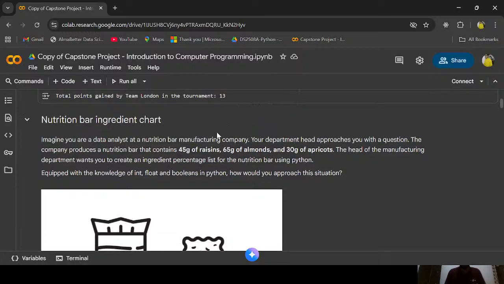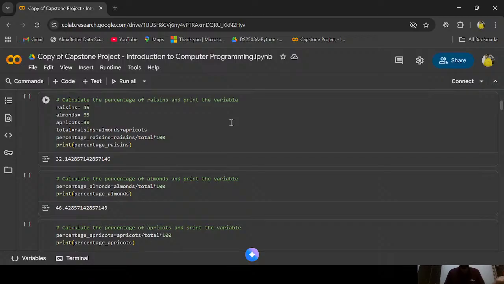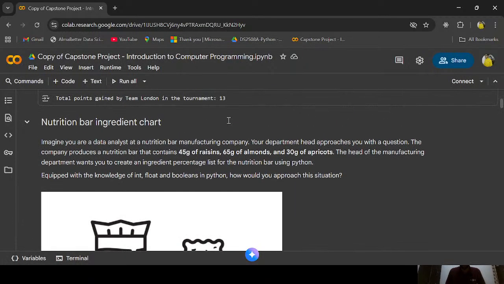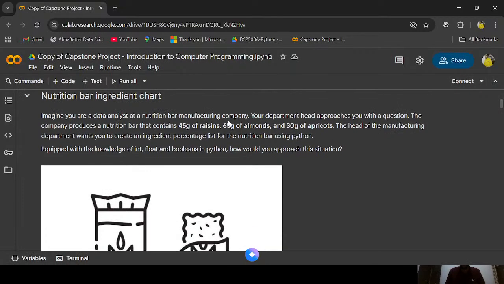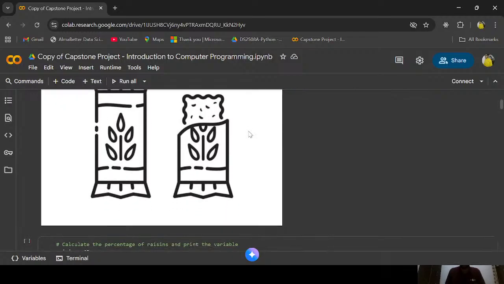Now we move on to some tougher questions. In this question, we have to calculate the percentage. We have an energy bar which contains 45 grams raisins, 60 grams almonds, and 30 grams apricot.